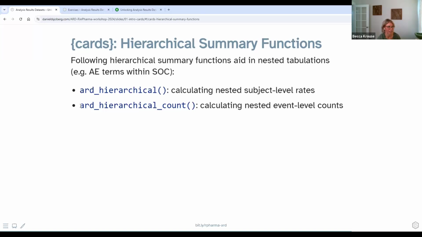That's a subject level thing. For any sort of event level information, like total number of AEs by treatment group, we're considering those event level counts or event level summaries that are handled by ARD hierarchical count. So depending on what you're after, you're going to be using one or the other, whether it's that subject level rate information or just generally event level counts, those event level totals.